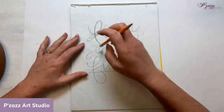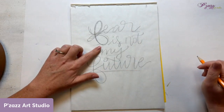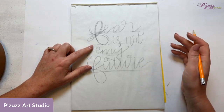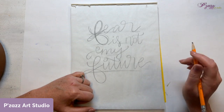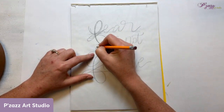I could have done, I don't have a good eraser. Probably could have done just a little smaller something. But here's the deal. Even though I just did something that I don't love, it's not a big deal because this is not my final piece. This is something that is going to go under a piece of paper for me to do something that I do love. So even without an eraser, I can just maybe think like maybe this.